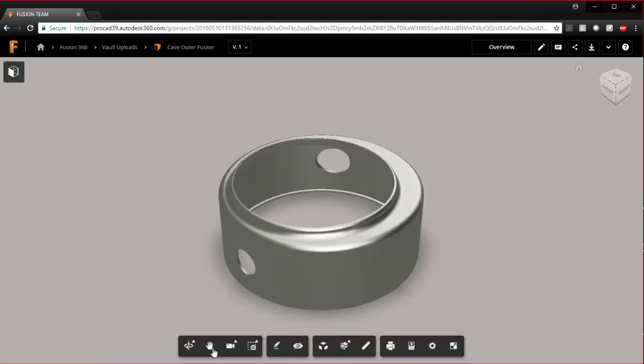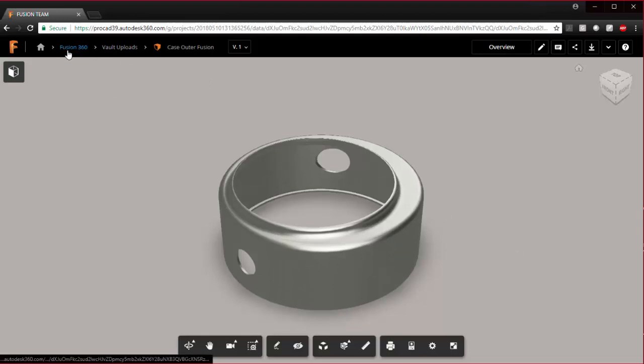So I'm just going to click here on the file again, and we're going to view it within the web browser. The options I have here are your basic orbit, pan, camera, zoom, but then we have markups, so I can make markups and comments on this, and Dara would see them, and then he'd be able to make further changes to the part based on my request.